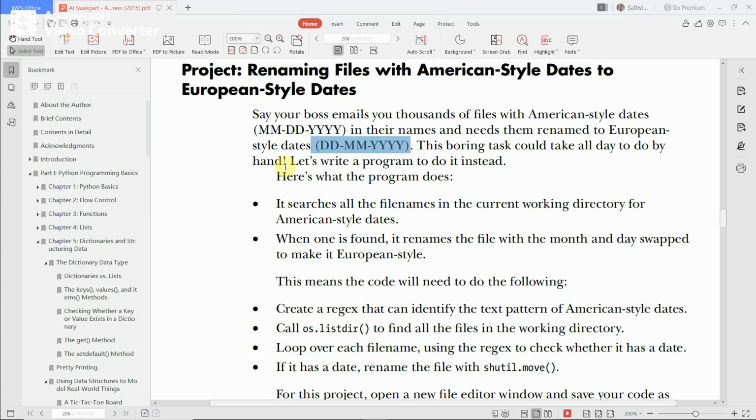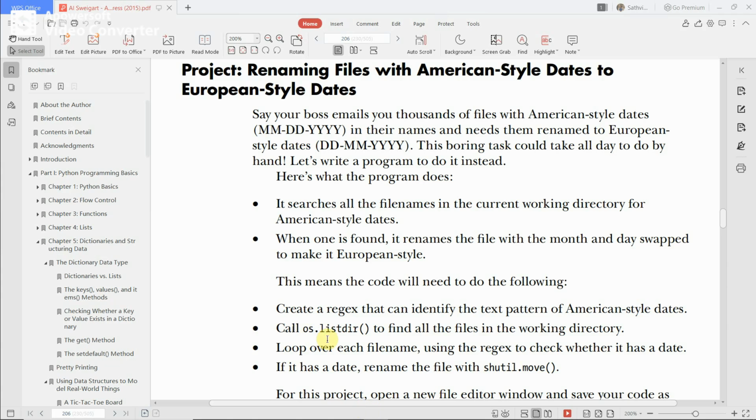Once it has identified the pattern, the next step is calling the os.listdir function to find all the files in the working directory.